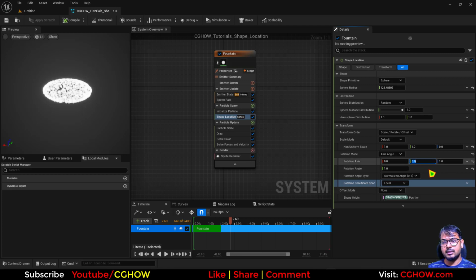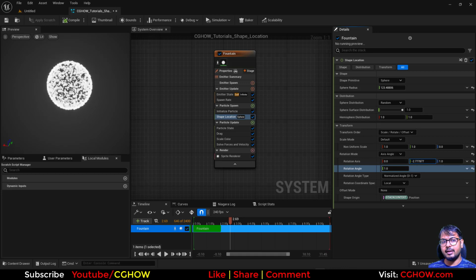If you have the Z and I animate on the Y, you can see we can rotate it on any axis if you want, right? If you have X, you can do that on Y and Z. And this is the angle, how much rotation on that same axis.